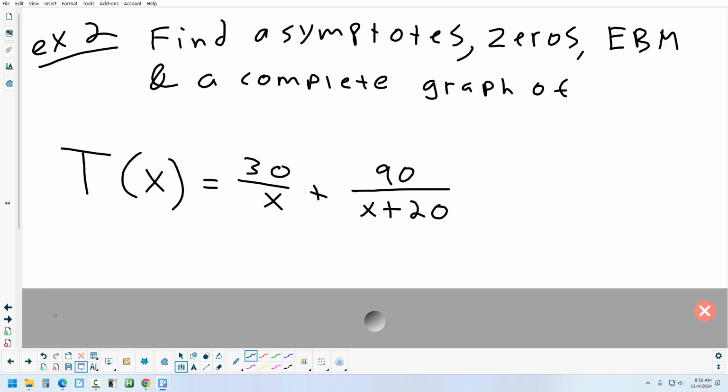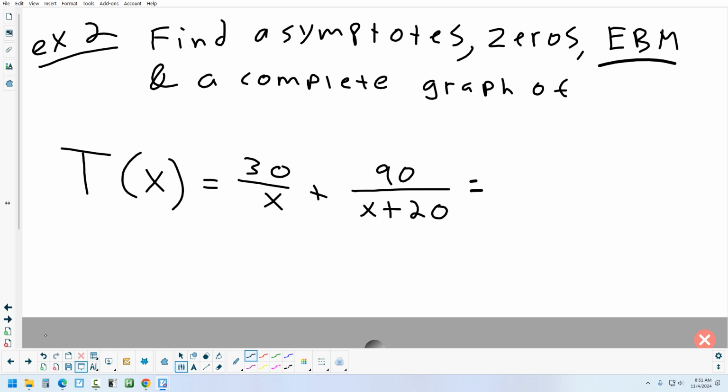Now, some of the things they're going to ask us to find, we can only really do if these two fractions are put together as one. Some of the things we could leave the way it is, but some we can't. The LCM is one of the things we can't do unless those two fractions are together. To add two fractions together, what do you have to make sure that you have? The same denominator. So if you had something like this, again, this is just an example I'm making up with numbers, and then we're going to extend it to the one we're doing.